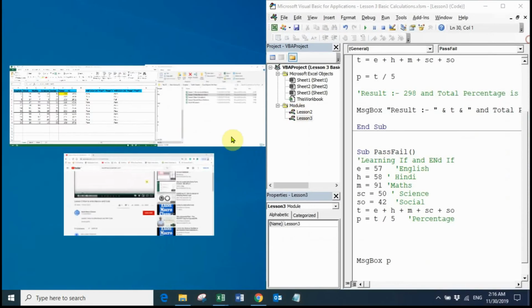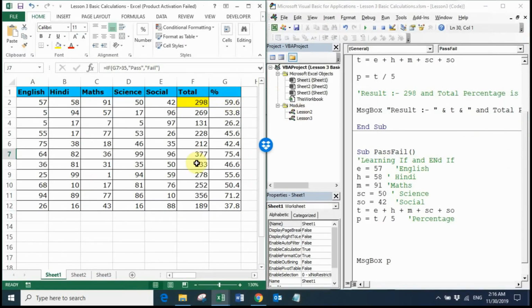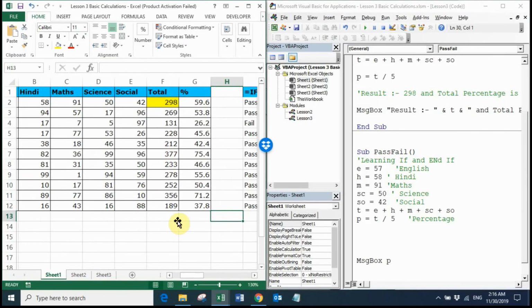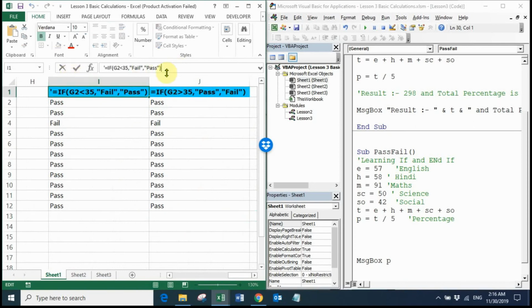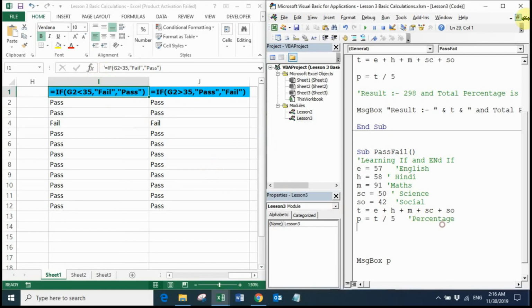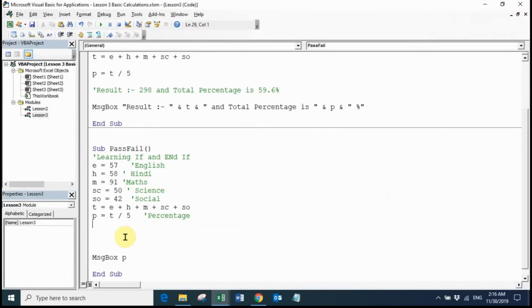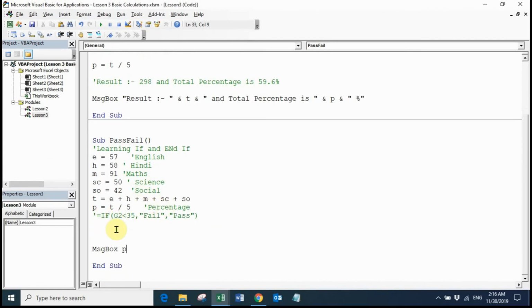First let me bring this code here. Okay, so in Excel it looks like this, but in macro, let's see how it is working.